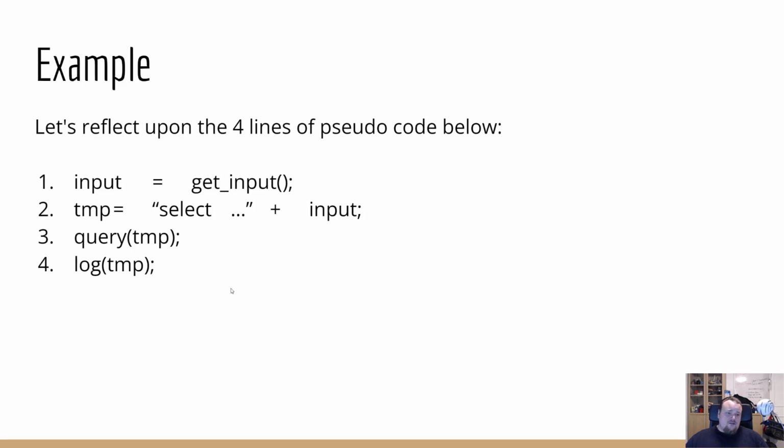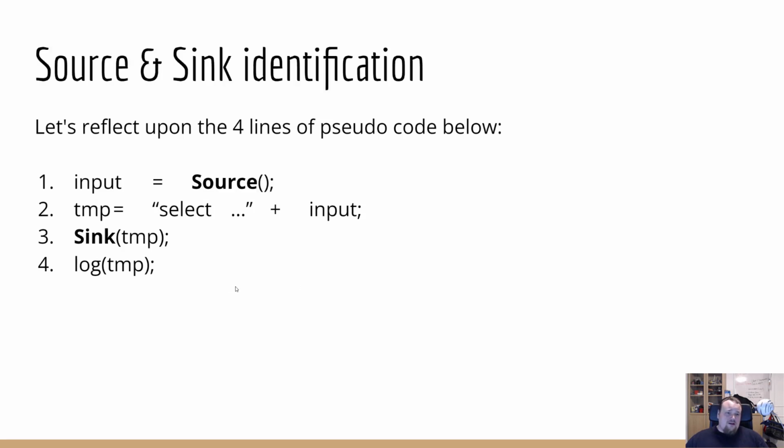So let's change the slide and identify the sources and the sinks. As you can see on line number 1, we have our input, which is a source, and we have the output, which is a sink. So that is the execution of data in the database, a flow going. Our data is flowing away from our source code. That is a sink then.